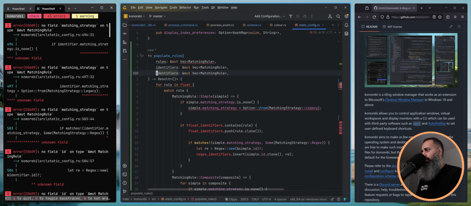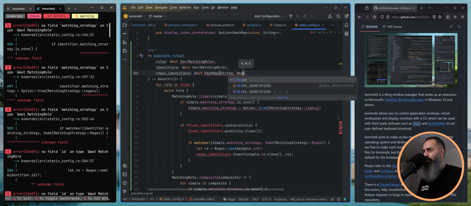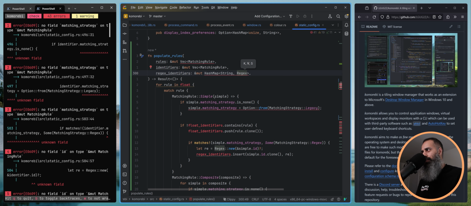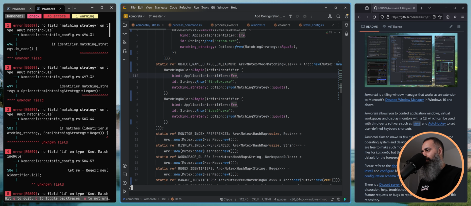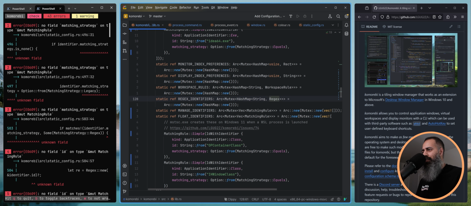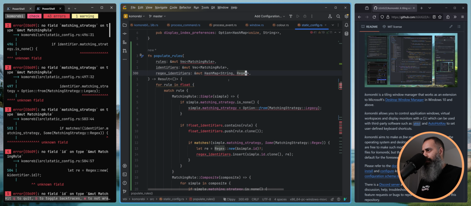And then we need the regex identifiers, which I believe is a hash map of string regex. I think. It's been a while. Yeah, that is a hash map of string regex.